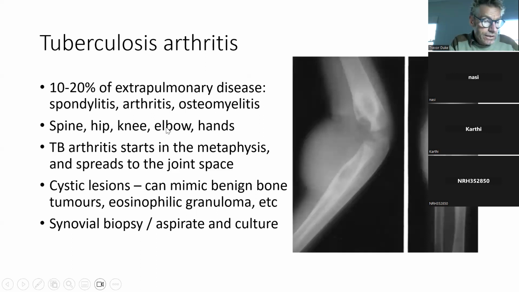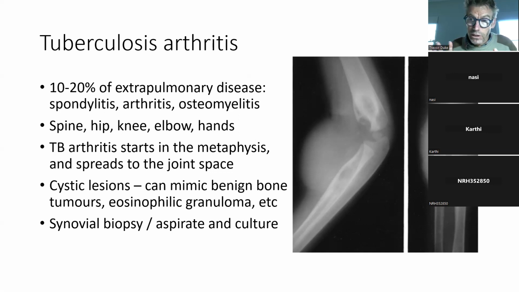And lastly, I'm not going to talk too much about TB, but just to talk about the clinical and radiographic features of tuberculous arthritis. Bone and joint disease in TB is obviously very common, and we see lots of Pott's disease and some TB osteomyelitis, but TB arthritis is often underdiagnosed, I would say. TB arthritis makes up about 10% of extrapulmonary TB, and usually these patients have TB in other locations.